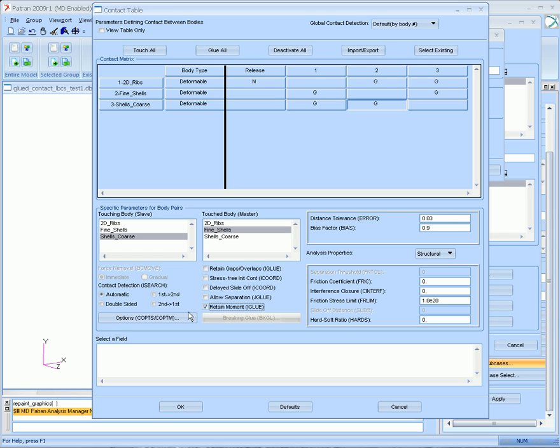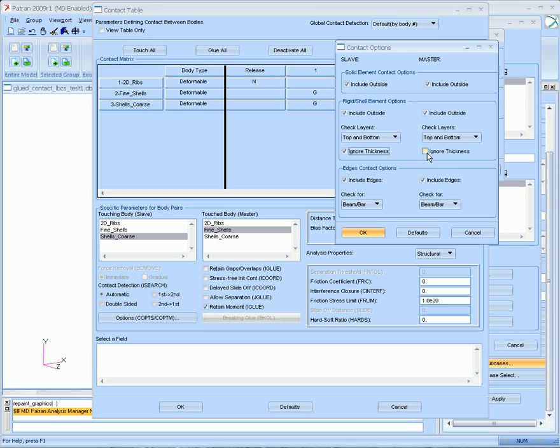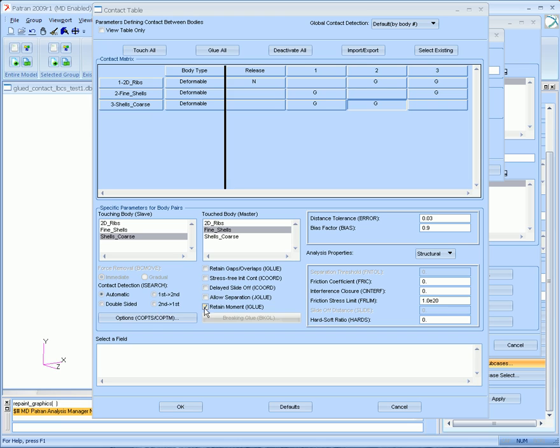We set the same defaults to retain the moment, but we have to define a special contact option in this case, because the bending at the boundary on edge to edge is driven by the neutral axis of the shells. If we don't ignore the thickness, then it will do some funny things and try to reinforce the stiffness, because it will look at the neutral axis and the stress recovery points, top and bottom fibers, and try to apply some bending relationships there as well. So that's why in this case that pair has to be controlled that way.